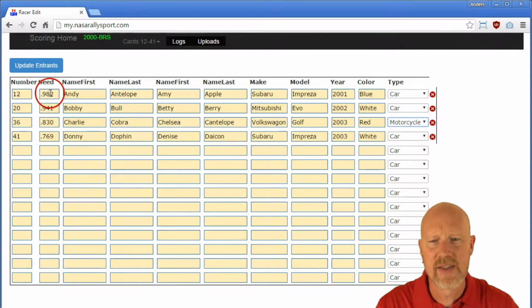This seed is put in here, and it comes in the import as well from registration. It'll be the speed factors from the last several events, but you can also adjust these manually here.